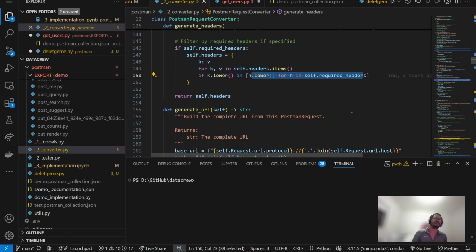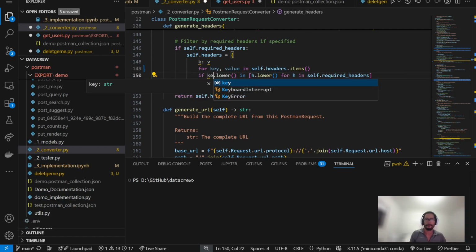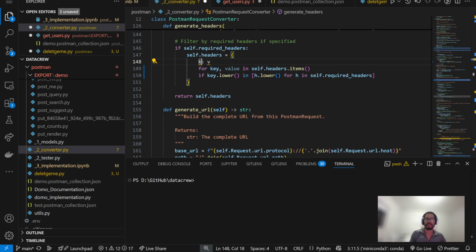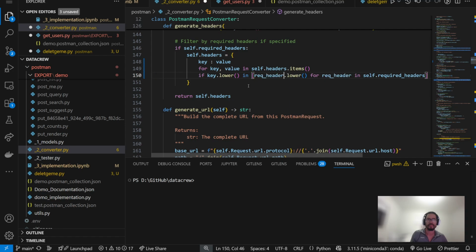Now this is how you can tell I have generated code here, because Jay Wilson does not write code like this. This is not my usual handwriting. I would actually usually spell things out, because I think K and V is hard to read if you're a novice coder. And then H, instead of calling it H, I would call this like required header. Okay, I think this is a little bit more legible.